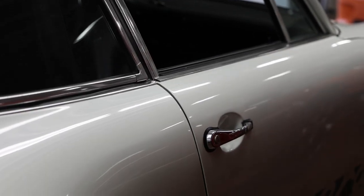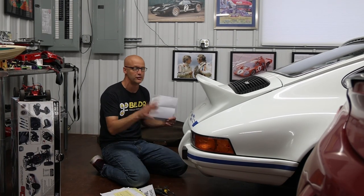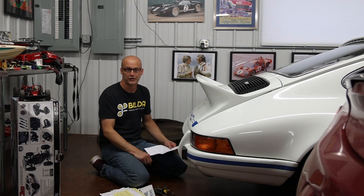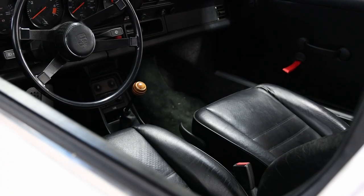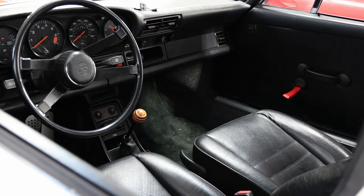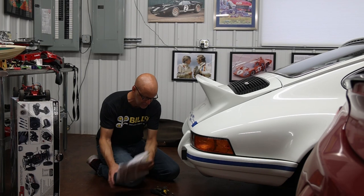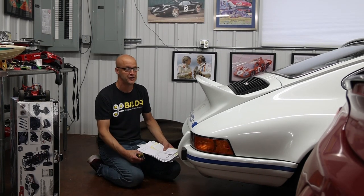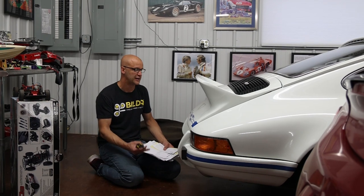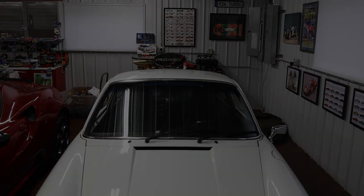There's just something about taking a 911 and putting your own touches on it. Granted, it looks like a '73 Carrera, but I changed the interior around a little bit. So it is what it is, but I really like driving this car. Different exhaust on it. It still has a stock 3.2, but it does have a Steve Wong chip in it, so it does produce a little bit more power. I would guess it's probably 230 horsepower, somewhere right around there.